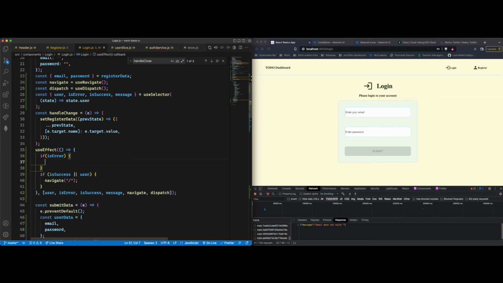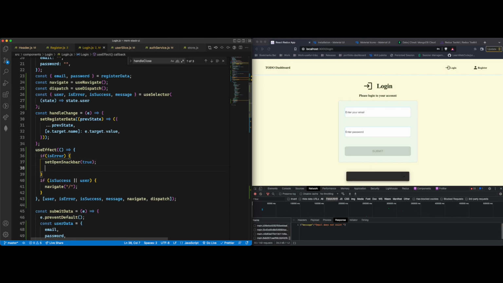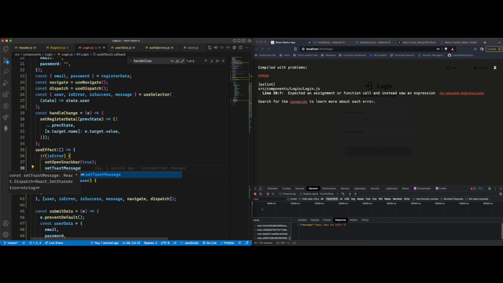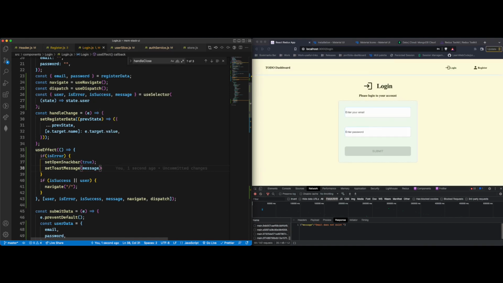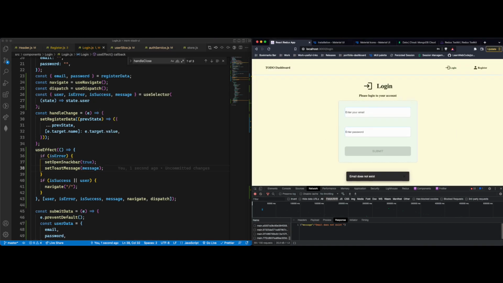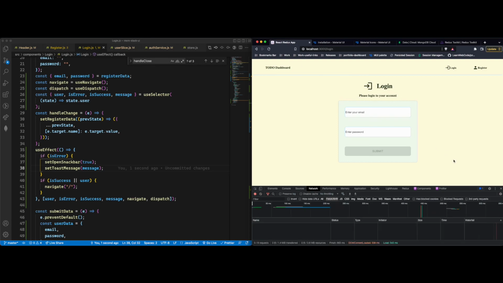If there is an error, then all we need to do is trigger that snack bar. Say setOpenSnackBar to true, so that will open the snack bar, and setToastMessage to message. All right, let's refresh.